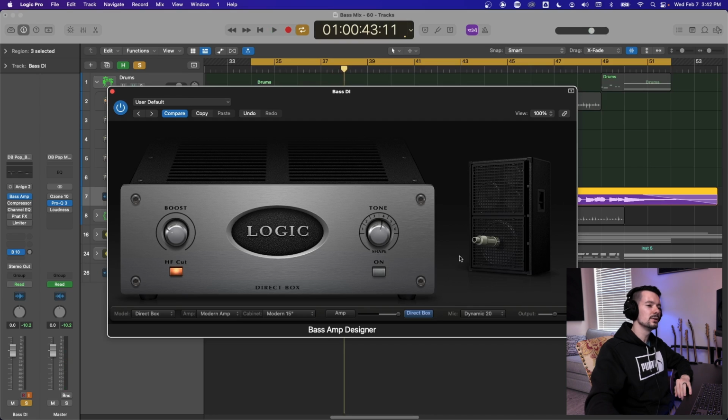Over here you have a 6-position tone shaping knob, and you can turn it on and off right below that. So if you don't want to use it at all, you really like your bass DI, just leave it off. But I'd recommend turning it on and flipping through the different settings because they all kind of do something different. So here's nothing, and then I'll turn it on and flip through all of them.